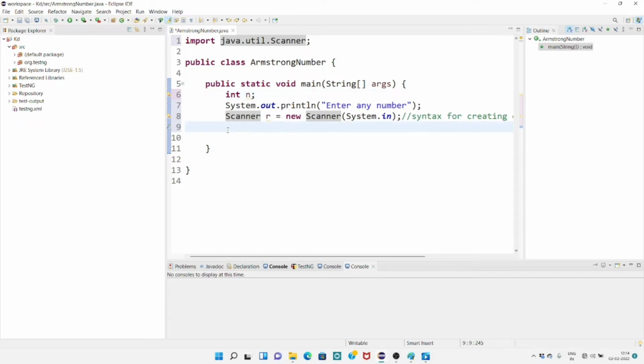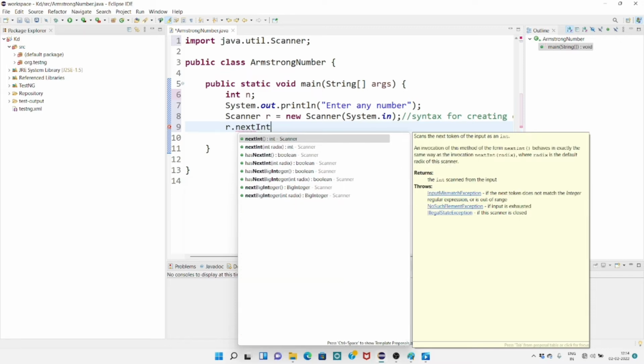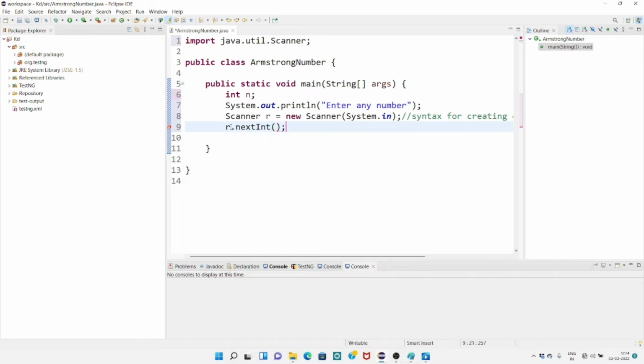I am using the nextInt method, and by using this reference variable I am calling this method. So r.nextInt, and we have to assign this input value, so n equals r.nextInt.